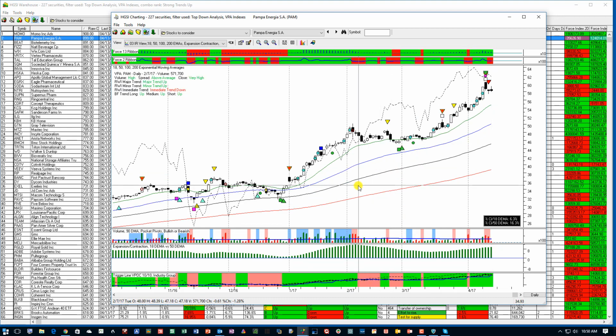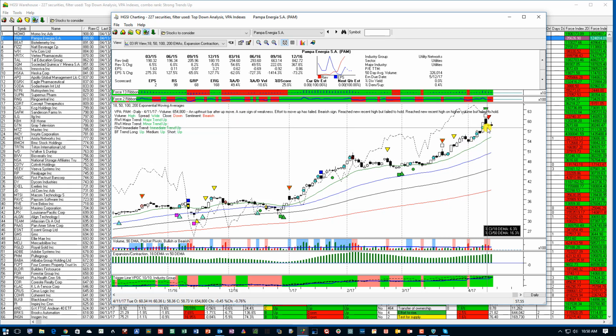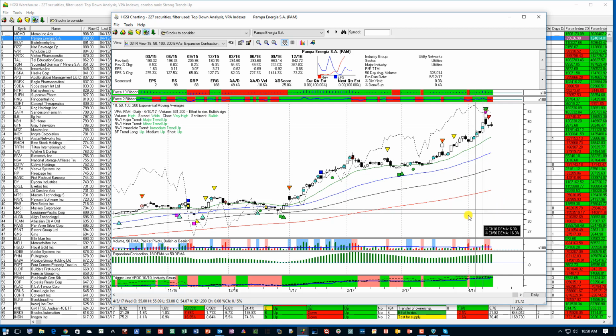This is another stock. I'll open this up so we can see that it's a utility network, and once again the fan was formed back in this area. You can see that the 18 held, which it often does, and it has moved up sharply, but it is stalling a little bit as the group is coming down also, pulling back, but the volume is light.